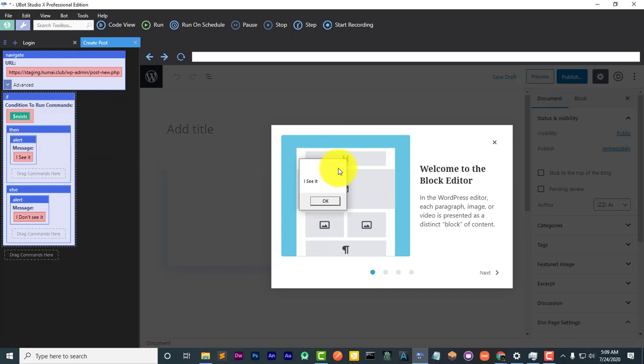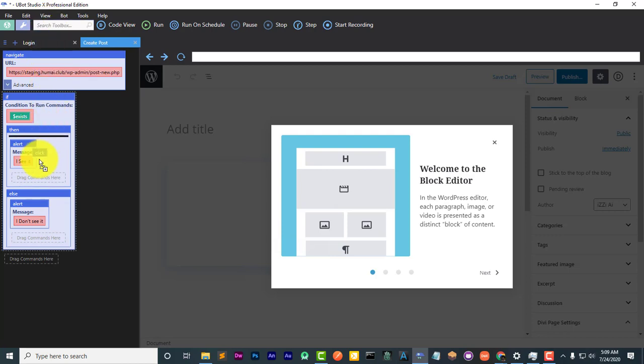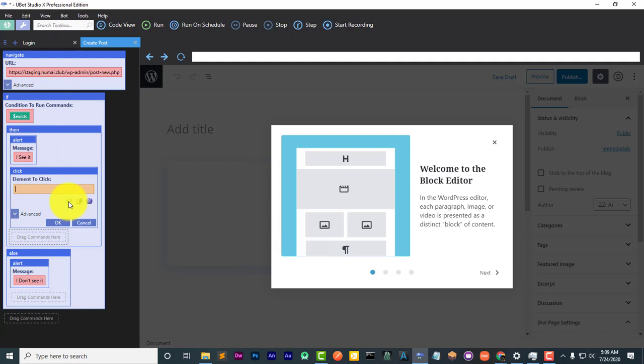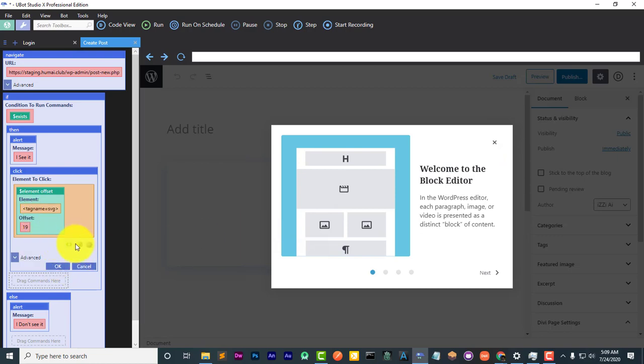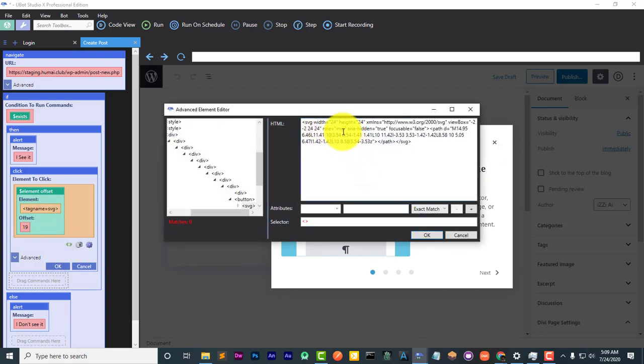Now, if you see it, let's click this X. Button tag is what we want.